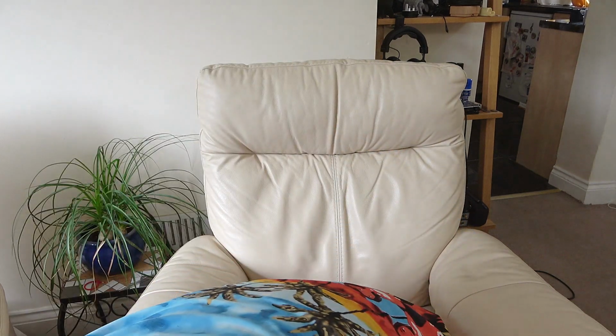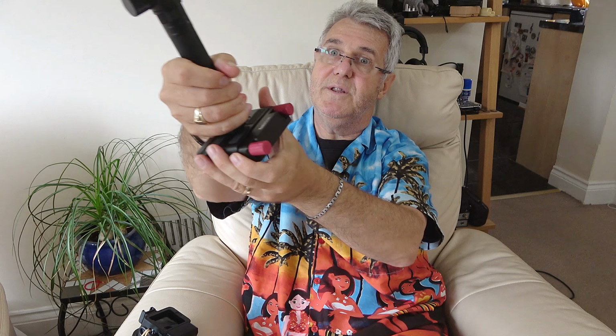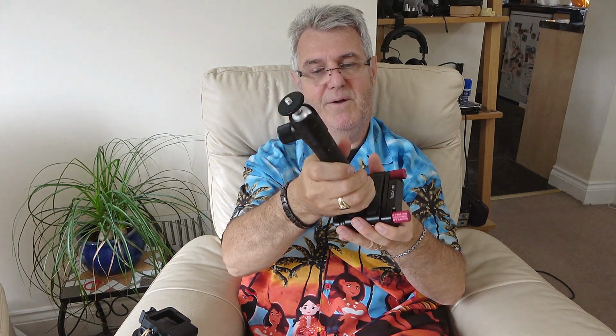It's more reliable. This is nice because it's a bit of weight, and sometimes I'll put this on the end of my stick, this stick here, and I'll attach it there, so it becomes a counterweight. And if you're using this as a selfie stick, it can make it really, really secure, because this acts as your counterweight against the camera and microphone at the other end. So having the extra weight is actually beneficial sometimes.